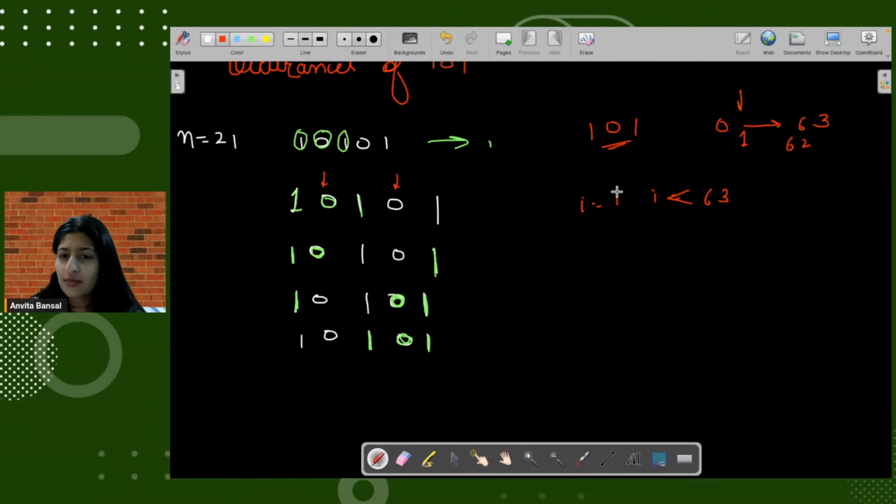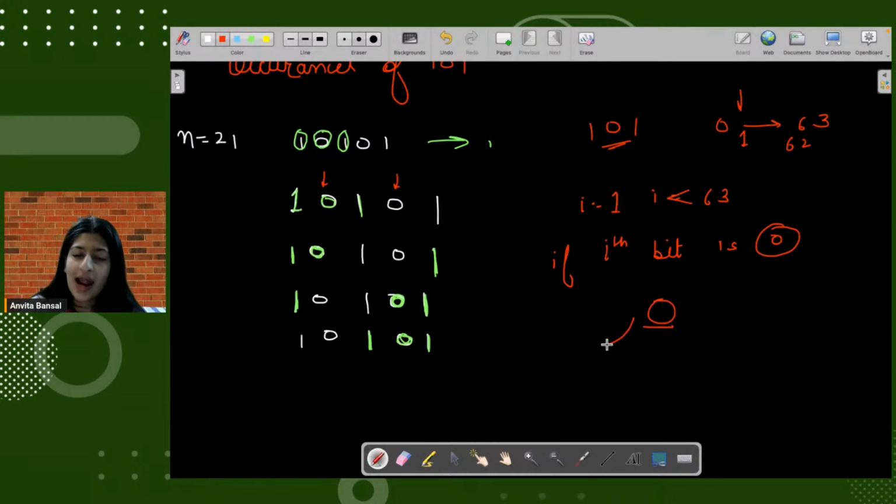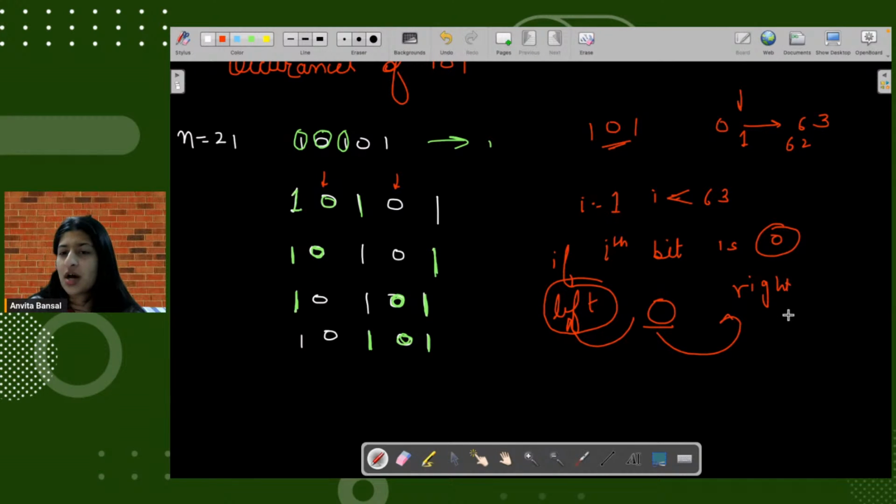Got it? What I'm trying to do is check if the ith bit in that sequence is 0. Basically, I'll find a 0, and to its left see how many ones I find, and to its right in that binary representation how many ones I find. That will be my target. If I know how many ones there are, I can know the count of subsequences I can get.